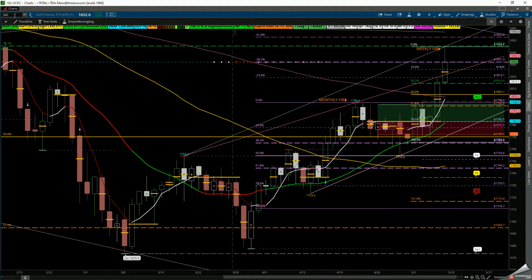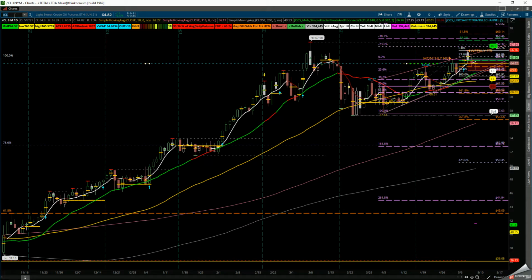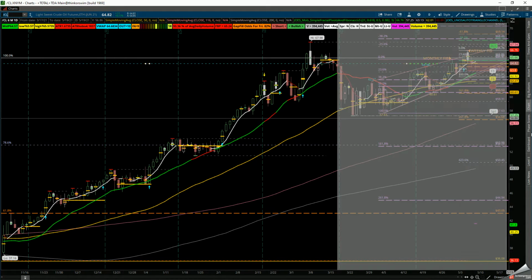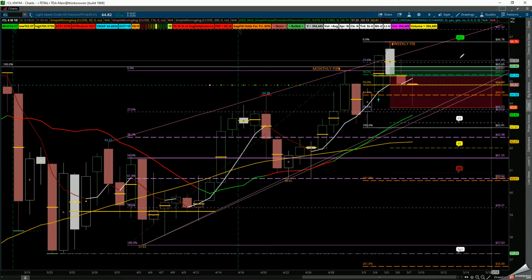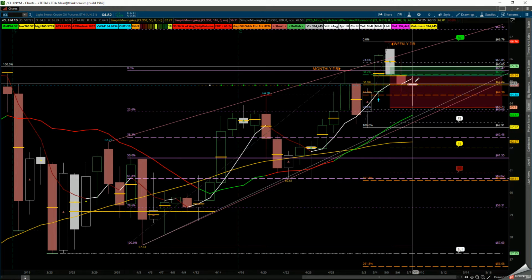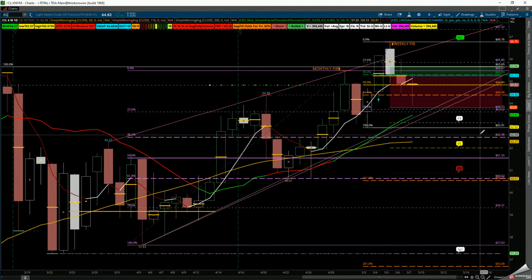Let's take a look at CL. This is crude oil. Crude oil, in March it had an annual high, then fell back in. We consolidated in a range bound, and in April we tried to break up. We looked at the 65 area. In the last 3 days we consolidated and fell back in the range. We have to keep an eye on the 38.2 fib, which is the 62 or the 63 area, in order to continue higher in oil.